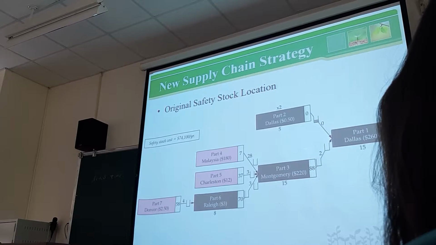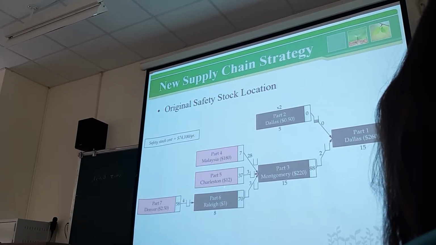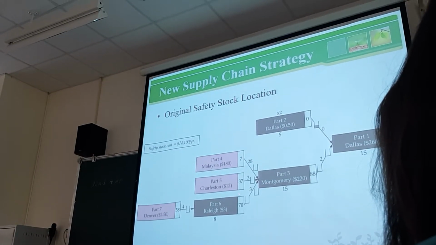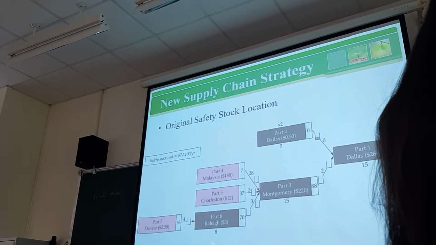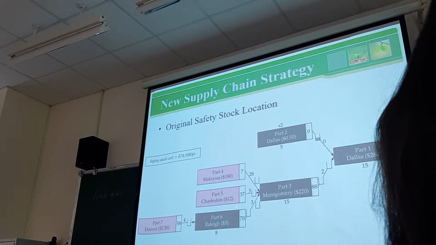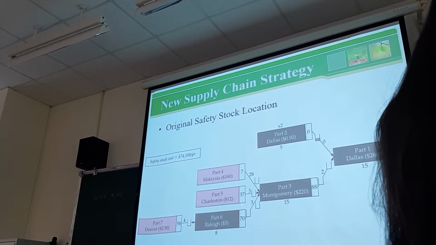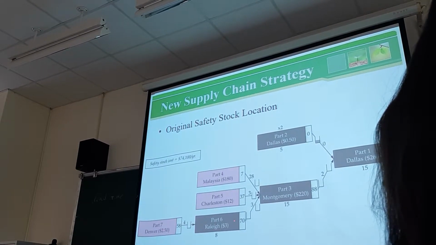You find why part 3 has so many preparation days: we look at this upstream. Part 4, part 5, and part 6 are assembled into part 3, and you will find that part 4, part 5, and part 6 have different requirements. Certainly, you can easily observe that part 6 becomes another problem, because part 6 pushes a very high preparation time, so it will delay the production time for part 3. Part 4 and part 5 should be covered less than that, so they could pick up that peak cover. It's not a bottleneck anymore. And then we go back upstream more.